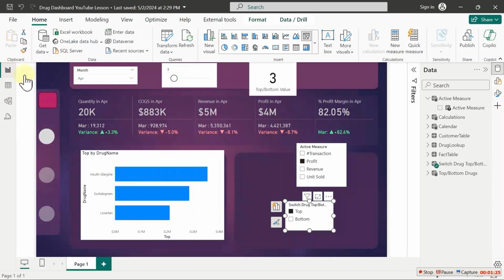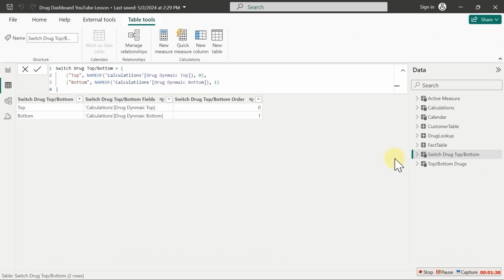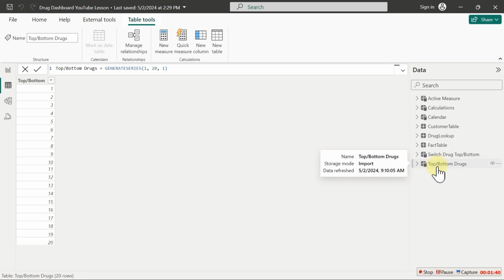Going back to here again, we have this particular one where we have a slide that we can actually change the numbers of top and the numbers of bottom that we actually see. And that is this particular one right here. So we need to look at it as well. If I click on over top bottom drugs, I'm going to have this particular one. It's a slide, right? We can actually add slides to it here to understand it.